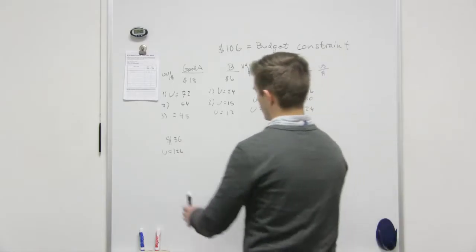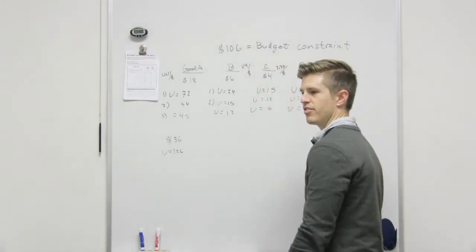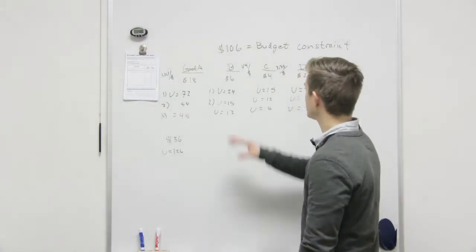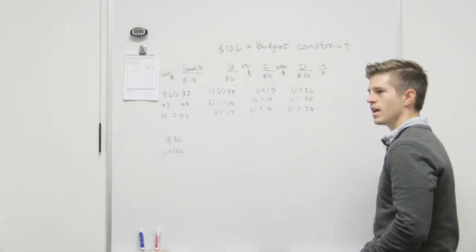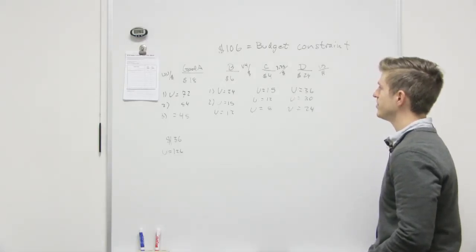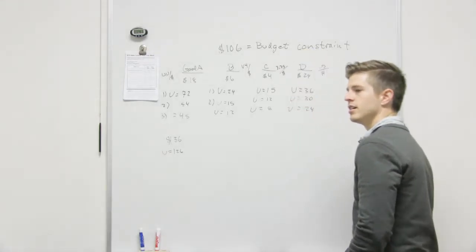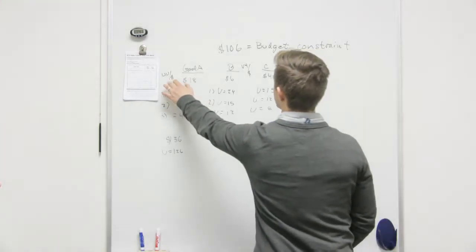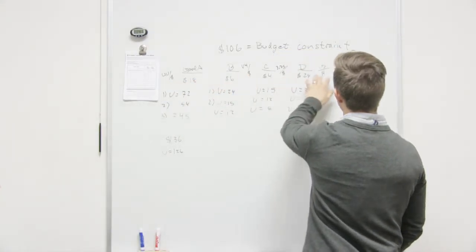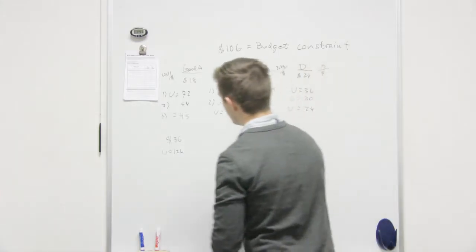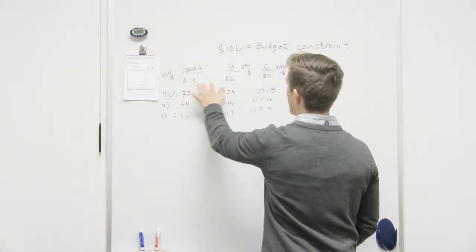So, would we want to just go ahead and buy 2 right off the bat? Or do you think we need to find out our utility per dollar? Is there a better combination sort of thing? Yeah, to be efficient, we want to find what's going to maximize our utility per dollar, right? So all these numbers: this is 4, this is 4, this is a little less than 4, and that's way less than 4. So I think that we need to buy each a good A and good B.